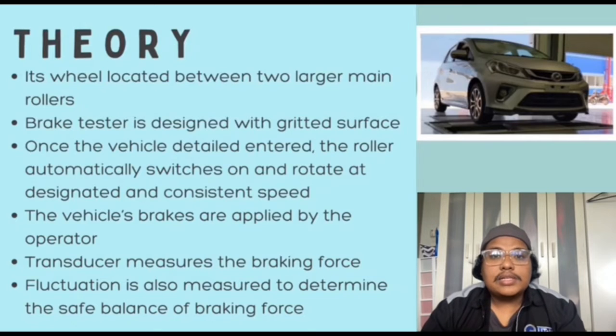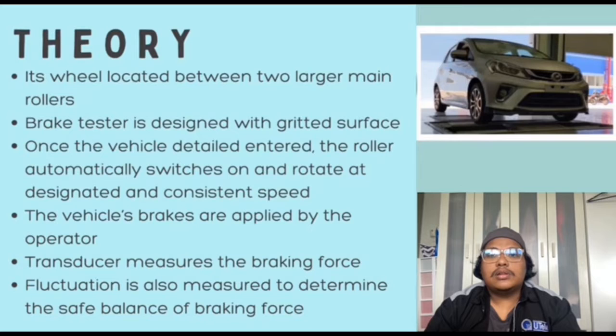The vehicle brakes are then applied by the operator, thus creating a force on the motor. A transducer measures the braking force of each wheel as the vehicle decelerates. During the process, fluctuation is also measured to determine the safe balance of braking force between the nearside and offside wheels, calculating the difference in percentage form. The testers are easy and efficient to use.